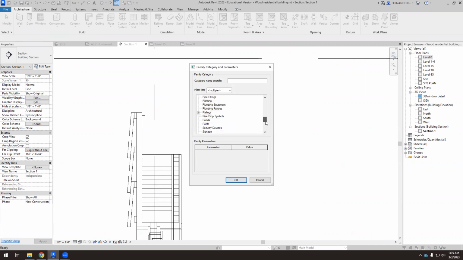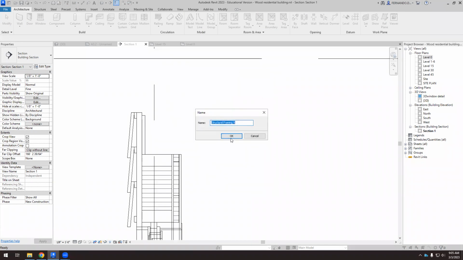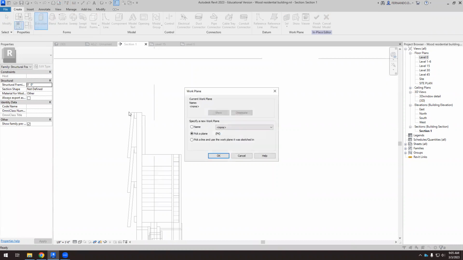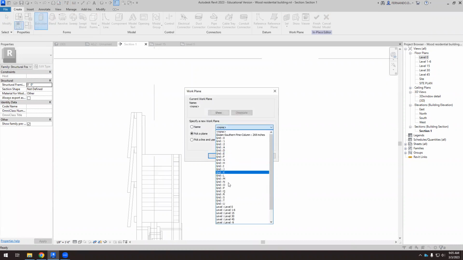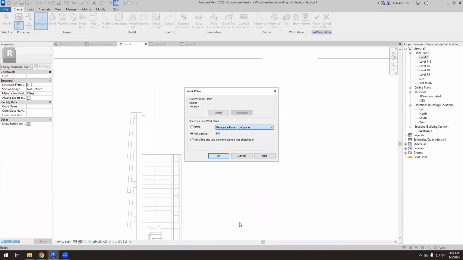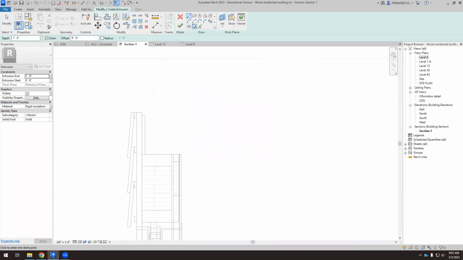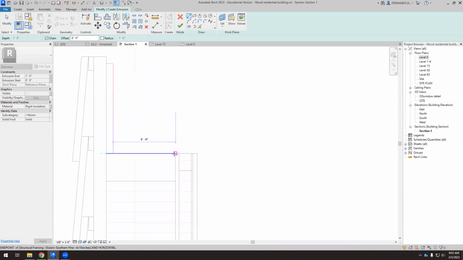Good. So I'm going to go to component model in place. This is structural framing. And I'm going to use extrusion. The plane is the roof plane. That's the reference plane that I have to use. And now I have to draw the rafter because the rafter has to be adapted to the shape of that element here.